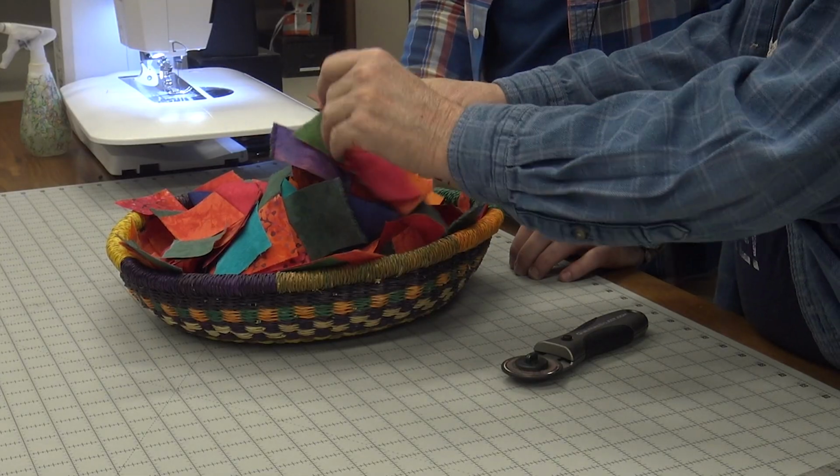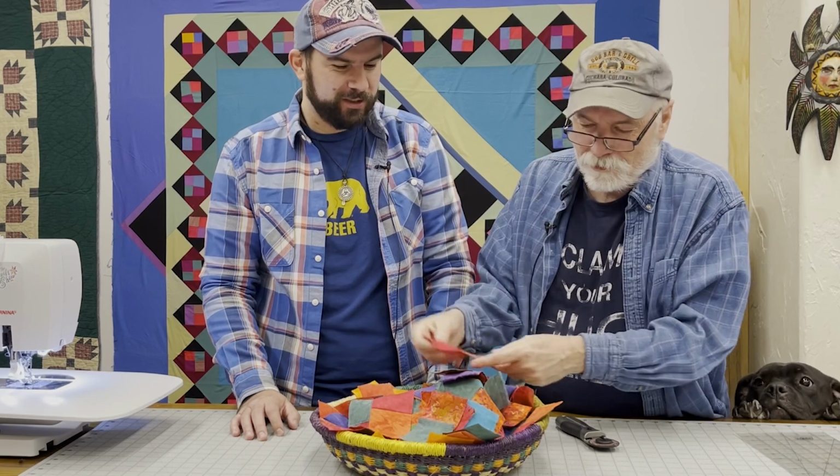To remember all the words. Patches. 2 patches. I thought it was just one word. 4 patches. Quarter inch seam. Rotary cutter. Ruler. Well, the inch, the measuring inch. What is the word? No, it's 1/4. A quarter of an inch. I need to do a t-shirt with a quarter of an inch. Ta-da! You have a basket full of 2 patches.